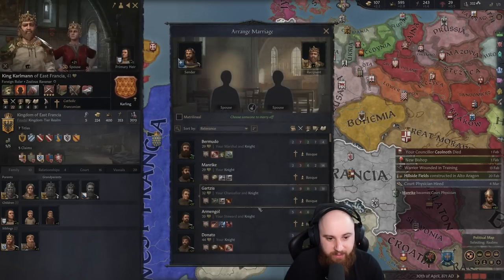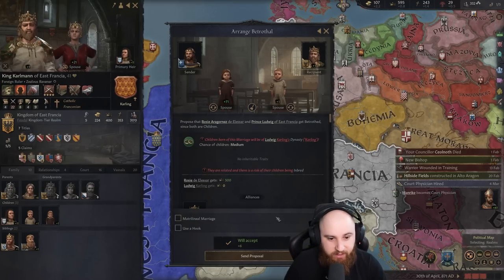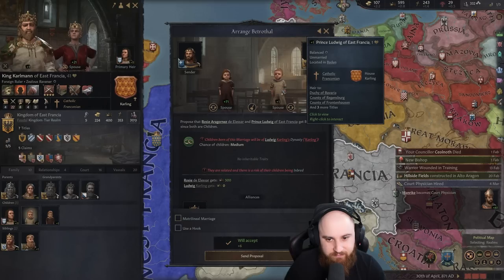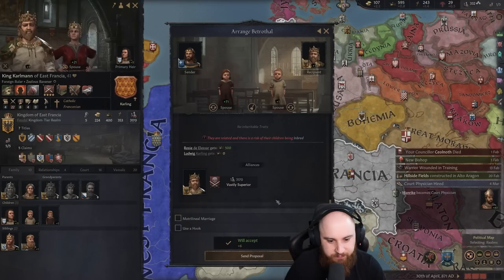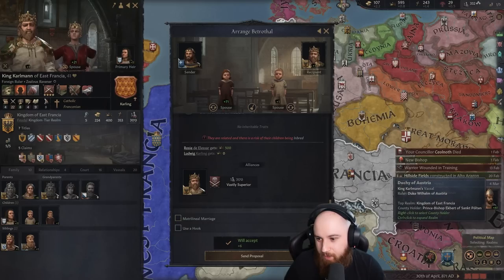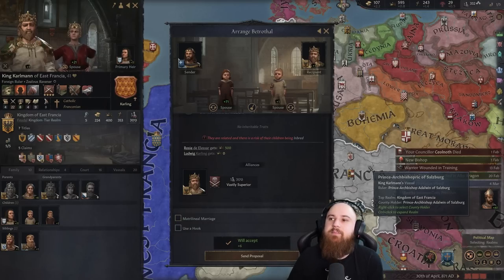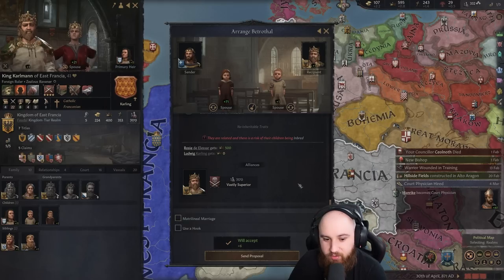But hello, arranged marriage. Let's go for Rosie. And oh, they've got a prince. There we go. Ludwig. Nice. They are related. Really? We're all related, are we? How are we related? I'm not quite sure. There's something going on somewhere. But, you know, as the time old ancient saying goes, incest is incest.